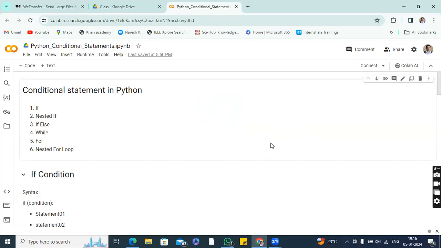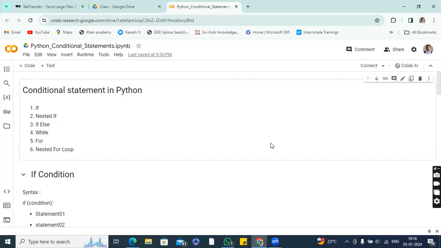Conditional statements help us write conditions for different things, whether we want to check an even or odd number, or whether the password the user entered is correct or wrong. Suppose we want to extract the first 10 numbers.